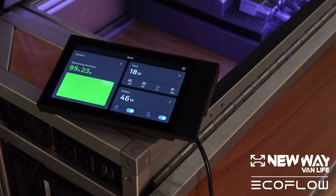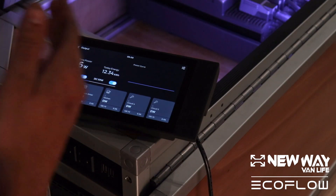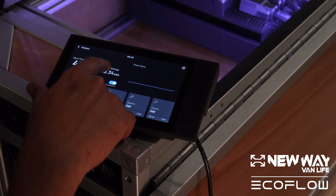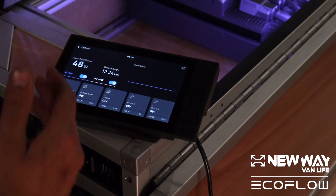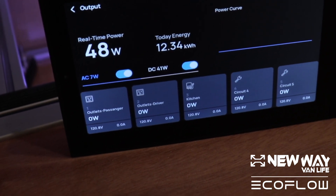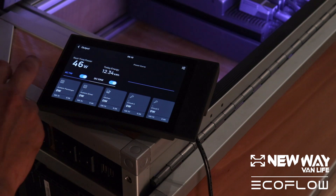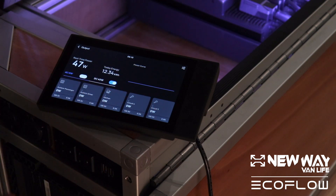The final tab we'll be exploring is the output tab. As you can see, it looks very similar to the input tab. Over here we have real-time power in watts, which is essentially what is being drawn from the power system right now. Today Energy is not currently working — the number hasn't changed since we first started exploring the system. One of the coolest things is that each different circuit in the distribution box can be labeled and have a designated icon for it. The first circuit is the outlets on the passenger side of the vehicle — they have 120 volts going to that circuit. You can have up to 6 different outputs on the AC side. It also gives you the option to control the AC and DC via toggle switches — we can go ahead and turn the AC power off and turn it back on.